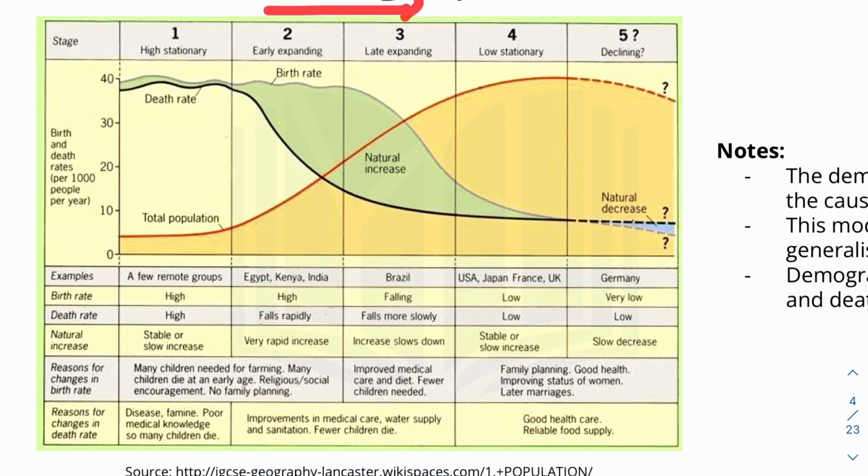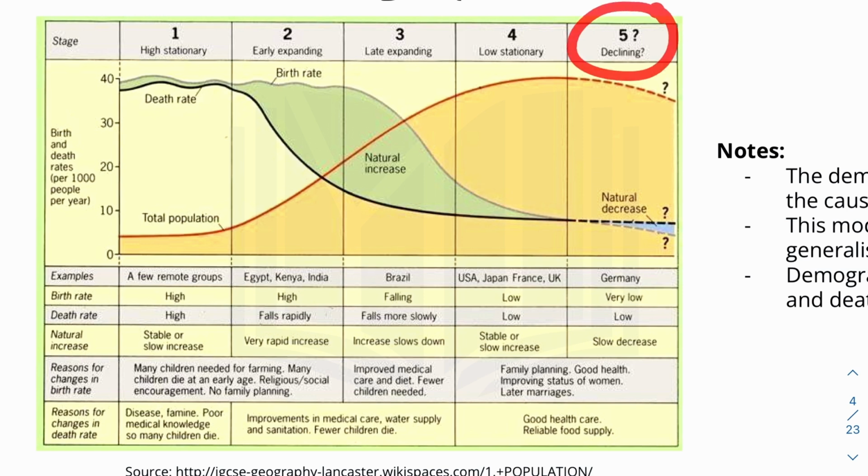And moving on to stage 3, we have the late expanding stage. You can see that the birth rate decreases, and this might be due to people focusing more on work, or that people don't want to have as big of a family as they would have in the early stages, and there could be many reasons for that. And at stage 3, the death rate also decreases, or basically slows down, so that's why there's also a natural increase in population. And in stage 4, it's almost similar to stage 3, where the birth rate decreases and the death rate stays the same.